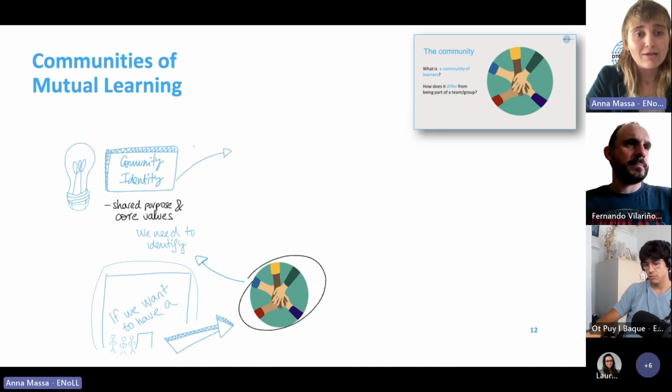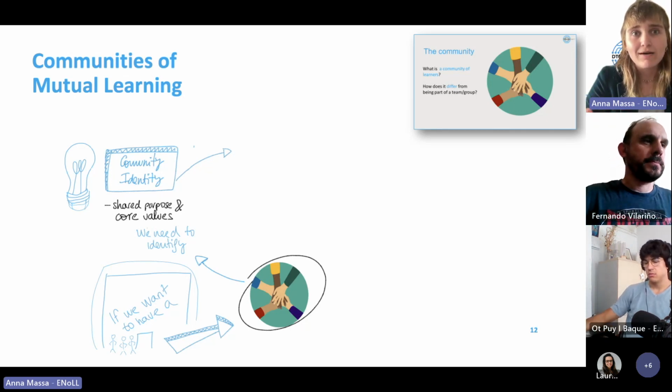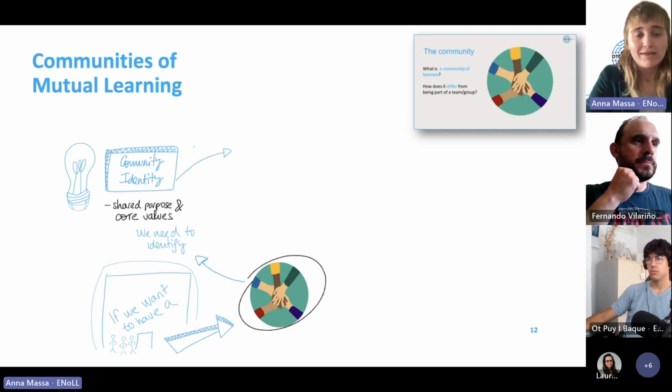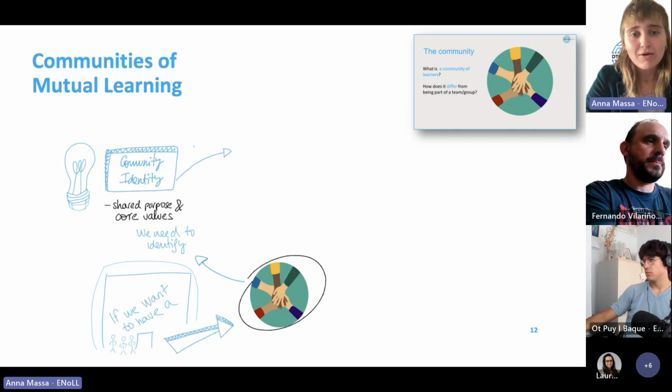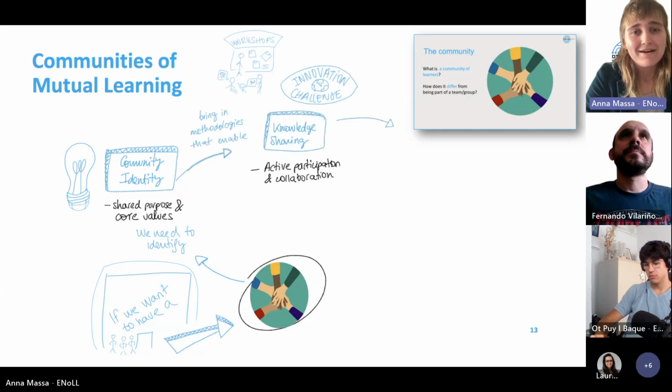So the first thing we need to take into account and identify is the community identity, right? So what is this shared purpose that makes people get along? When we are talking about public servants, we may think about any administration meeting that may be treating some specific topic on the 2030 agenda, and it develops into a later discussion regarding some of these topics. So maybe some of these public administrators may learn at the end of the day something new and how to implement that in further administration tasks, right?